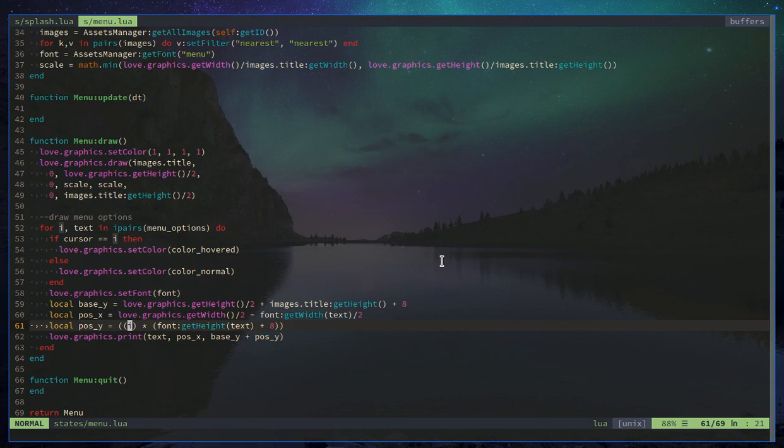We want, yeah, in the middle of, or we can just use percentage. Position y will be, you know what, no, I don't want to use that. Font get height, that text.